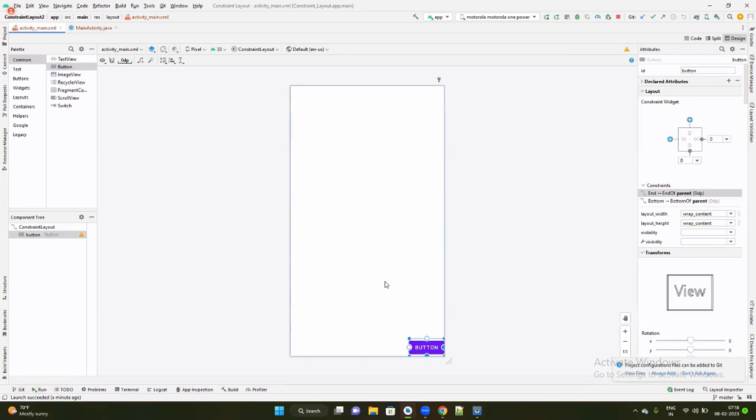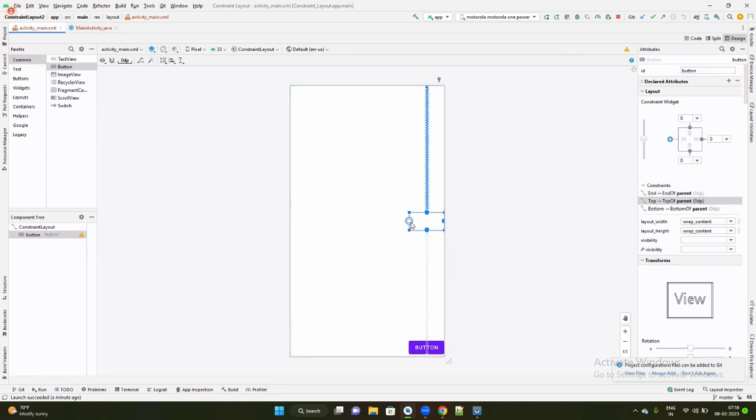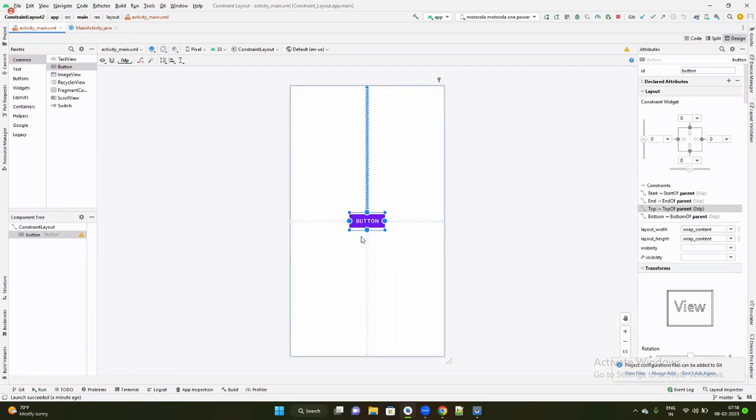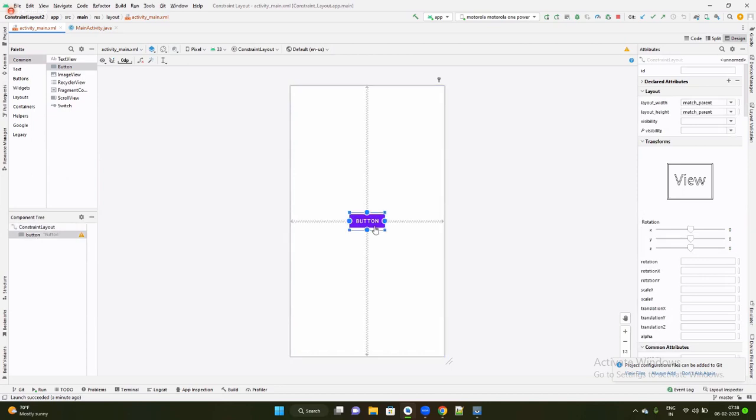Now, if I want to drag this button to the center of the screen, with two ropes, I'm pulling this button to the bottom of the screen, and I'm pulling the button to the right hand side of the screen. So I will place similar kinds of ropes: one constraint that pulls this button to the top of the screen, and another that pulls the button to the left hand side. As we pull this button with an equal amount of force on all the sides of the screen, the button appears at the center of the screen.